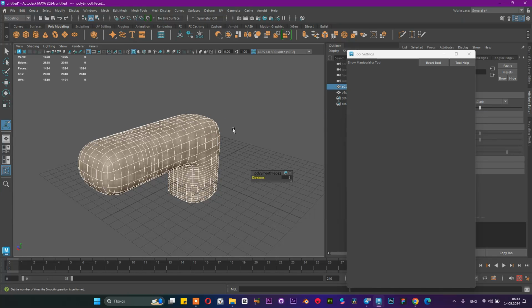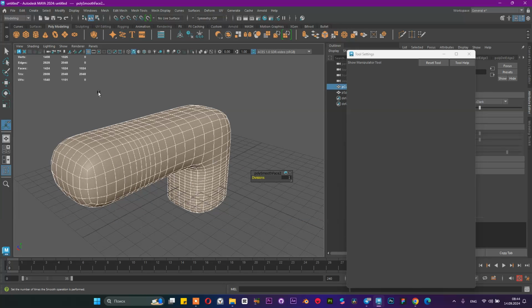We don't need to create a lot of faces by hand for a high quality model using the Insert Edge Loop tool or extrude. We only create some low poly, after that we just smooth it, and the topology count is increased. Now you can see a lot of faces are created.